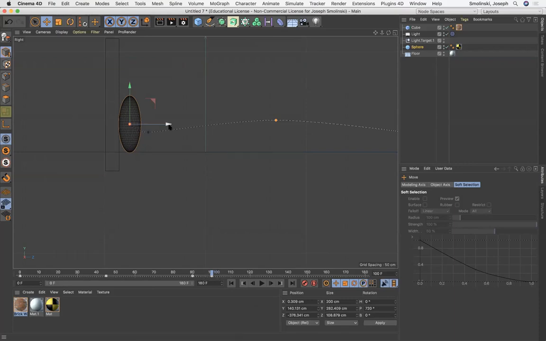So what I imagined is that this ball would hit and squish, and then it would probably flip back on itself a little bit, right? So it would come out this way. It would probably rise up a little bit, give itself a little bit of loft. It would return to its shape. So I would say we return it to 200 by 200, okay? And it would probably come up a little bit, and I think it would definitely rotate back, right? It would kind of spin back on itself a little bit. So I'm just gonna rotate this a little bit. I'm gonna hit the keyframe.